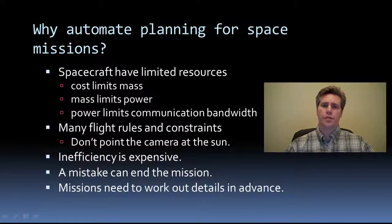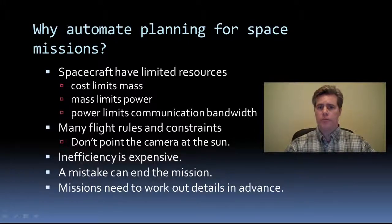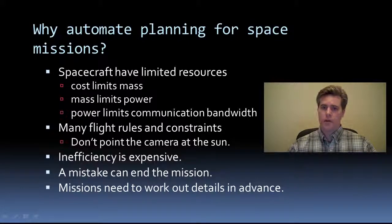That's not the only reason for planning. For a space mission, everything needs to be thought out in advance because once a spacecraft is launched, you can't replace a battery or add more memory. In addition, communication signals can take minutes to hours to reach the spacecraft, and communication is not always available. So the spacecraft needs to be able to receive a batch of commands and be able to operate on its own. You can't joystick the spacecraft.